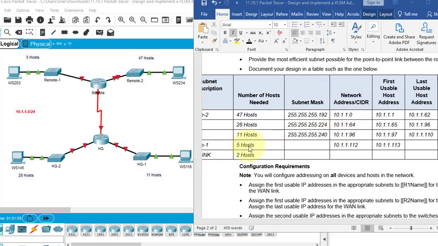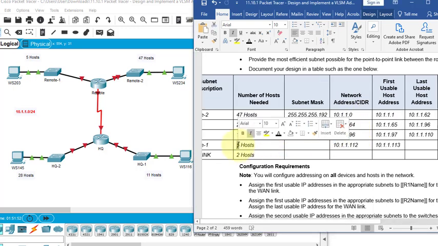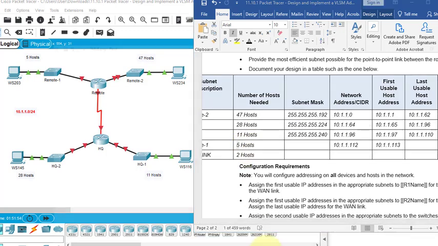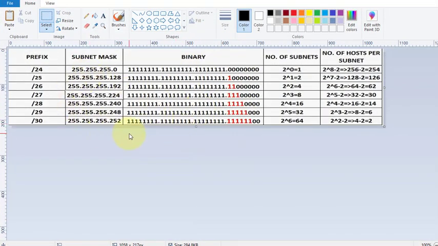And the next is for 5 hosts. Okay, 5 hosts, and referring to this table, we can use prefix /29. So we can use 6 hosts per subnet.